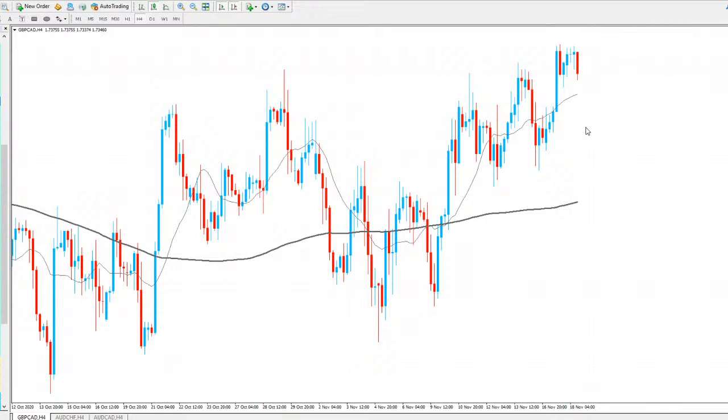So if you do get a close similar to that, probably looking to take a trade and then move to the downside. So that could be a possible trade that I'll look to get in for at 2 p.m., if we do keep this bearishness up for another hour and 20 minutes for the 2 p.m. close. And potentially looking to target this area initially first. So again, not in any trades at this moment in time, but probably looking to take a short on GBP CAD could be coming up.